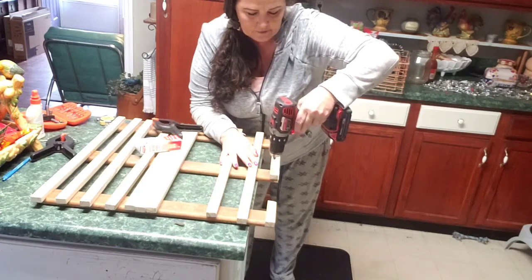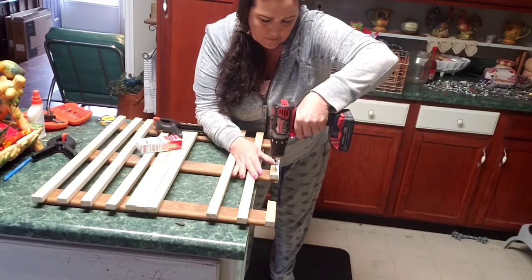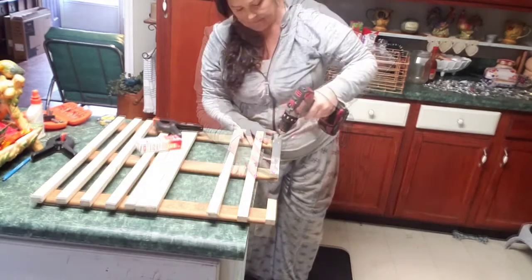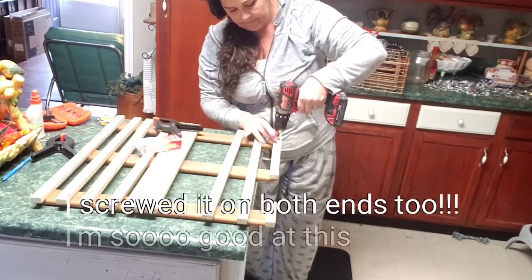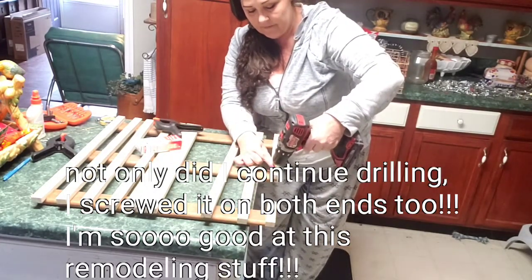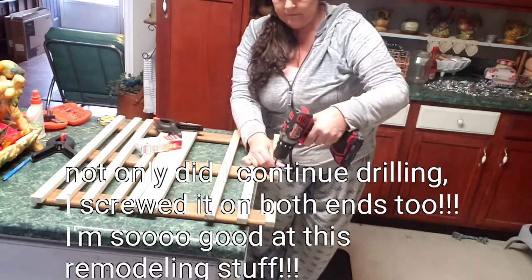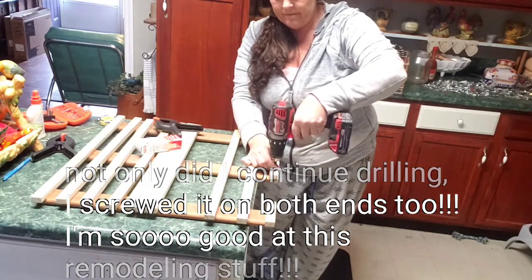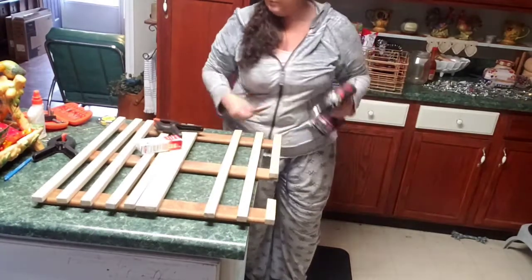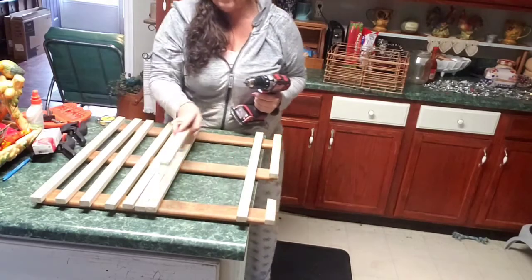Oh. Backwards, and it was in the wrong spot anyhow, so let's see. Don't move it. Can y'all believe I did that? Y'all know what I did, right? I went right through the top, instead of going upside down behind it. Now I'm going to have to just fill it with wood putty. It's not that big of a deal, but that was a stupid, stupid mistake.